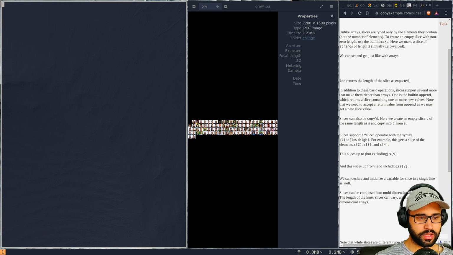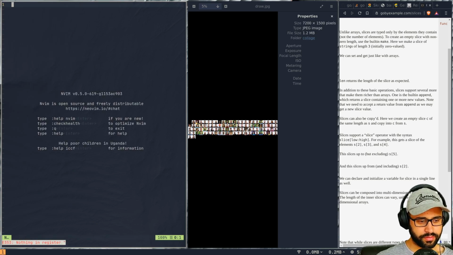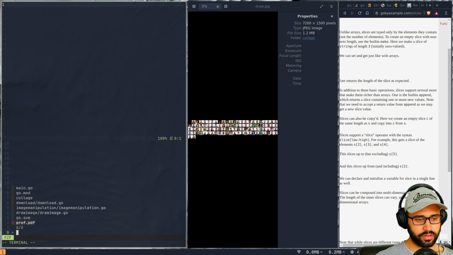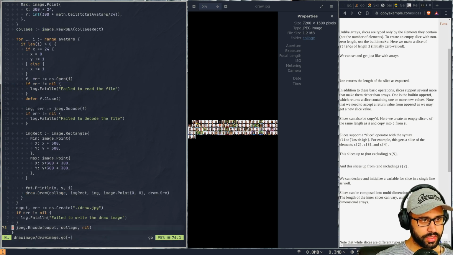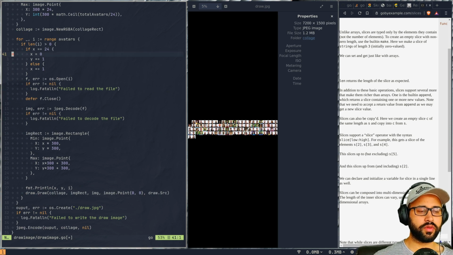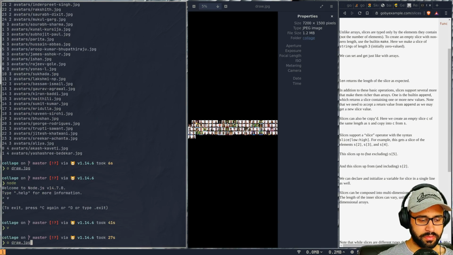I think I might have something here, right? We do this part where we sort of forget about the extra bit. Are we using extra somewhere? So let's comment it out for now. So right here, if we are saying if it's 24, right? So we should do if it's greater than 24. Let's do this. I think this should maybe fix it.